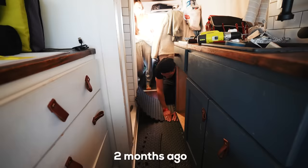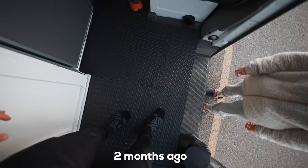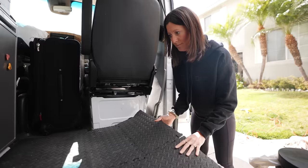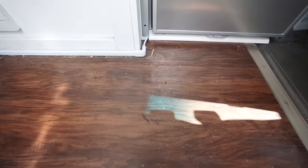We put these mats down for our ski trip to protect our floors from our boots and ice and snow. We might even keep them for the Mexico trip, but no matter what they've got to come up so I can clean the floor. I'm honestly so nervous to lift these — it could be full of mold, there could be critters. Oh gosh — so much dirt and a little bit of moisture, but so far no mold or bugs.